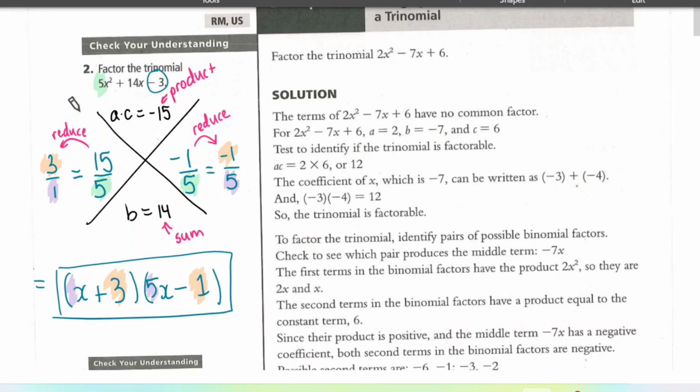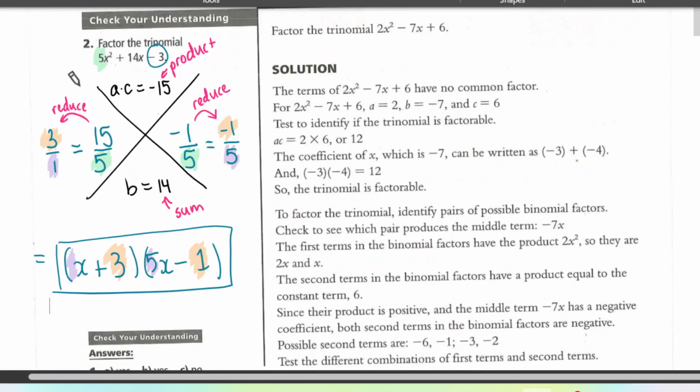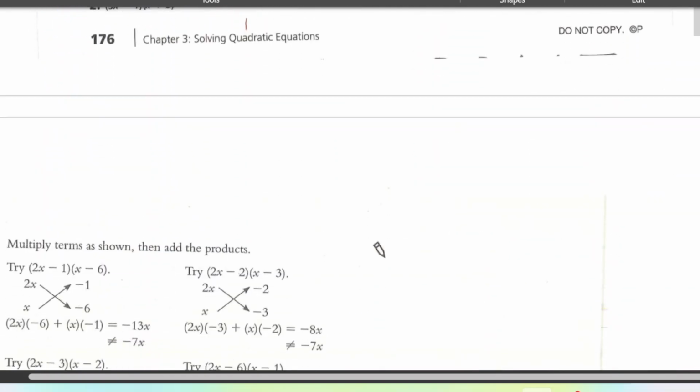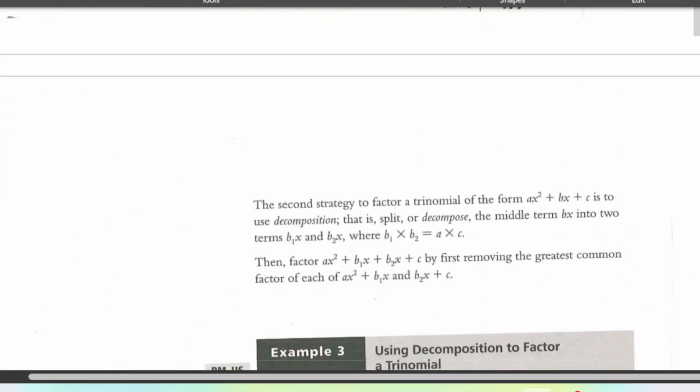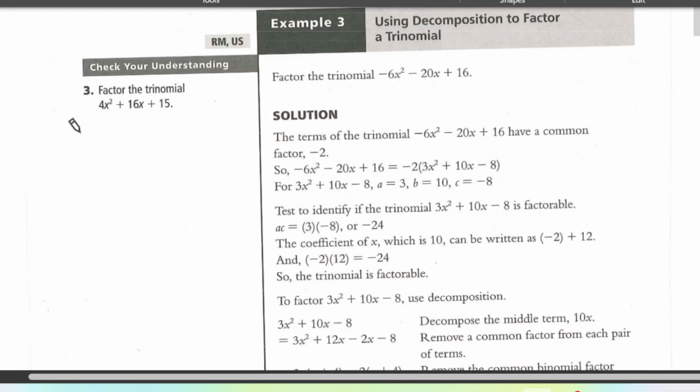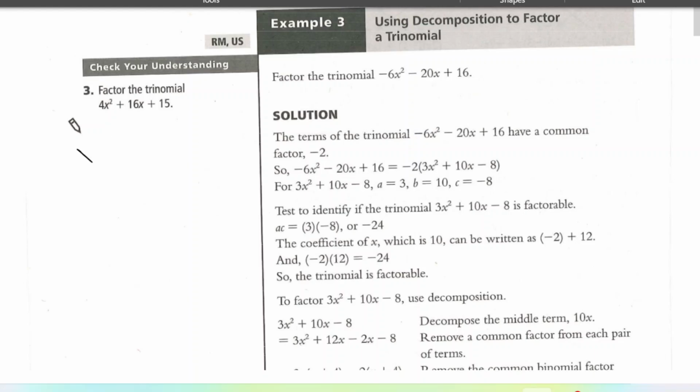Okay, we're going to do this one more time. Again, feel free to pause and do the question on your own, and then come back to check the answer if you would like to. Okay, we're going to do this one, and that's going to be the end of the lesson. Okay, so again, I'm going to use this magic X method, and if I didn't already mention it, you can actually use any method you want. This is just my preferred method. But if you have another method you prefer better, go ahead and use it.